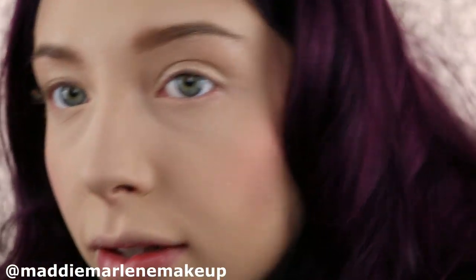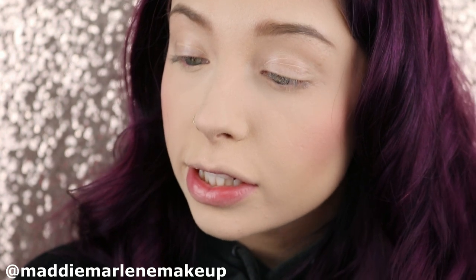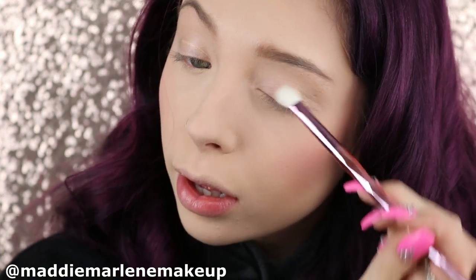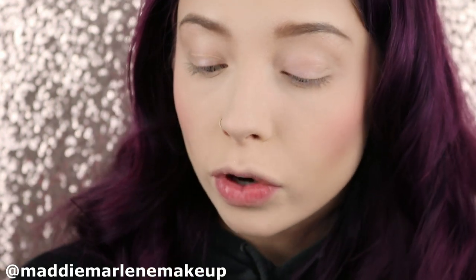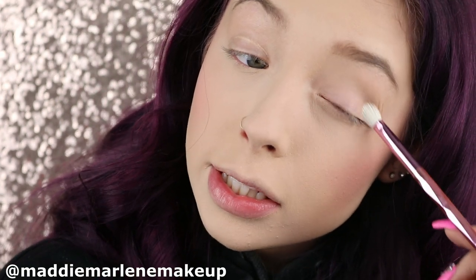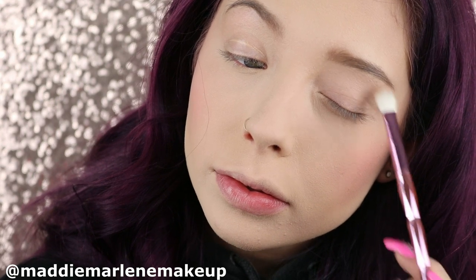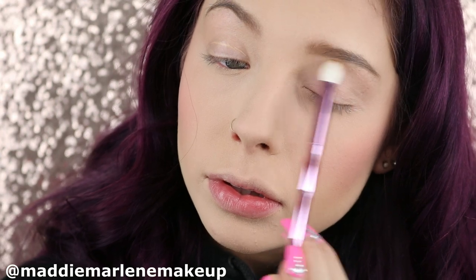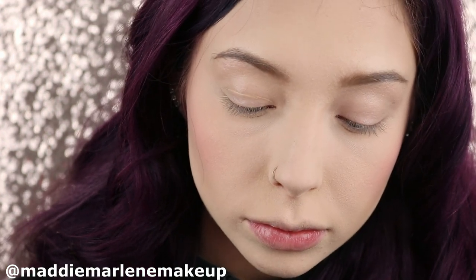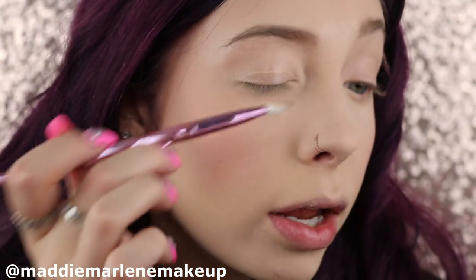I'm gonna zoom in so you can see this magic. The concealer and foundation is filling in your lines, so this magic is going to poof, make that go away. And of course, prime your eyes, so your eyeshadows will stay on longer and look better. Ooh, that one's bad. That one's real bad. Bye bye.